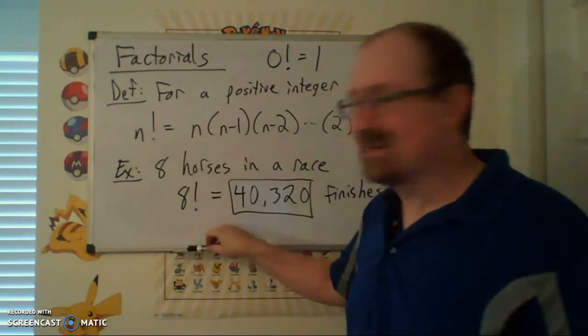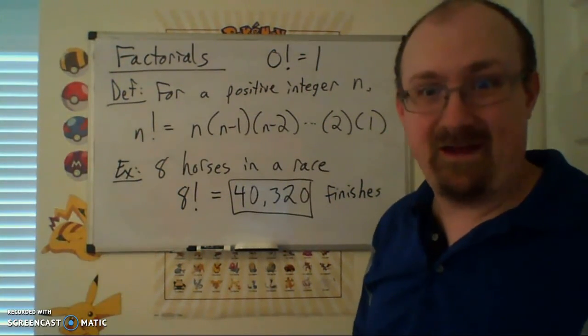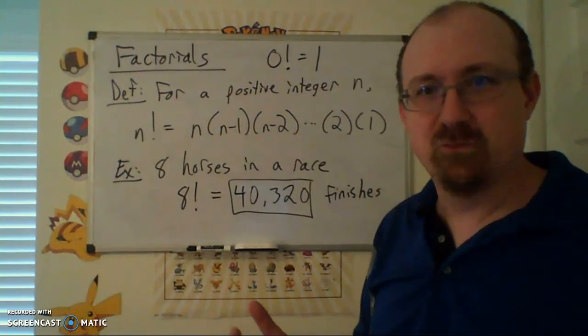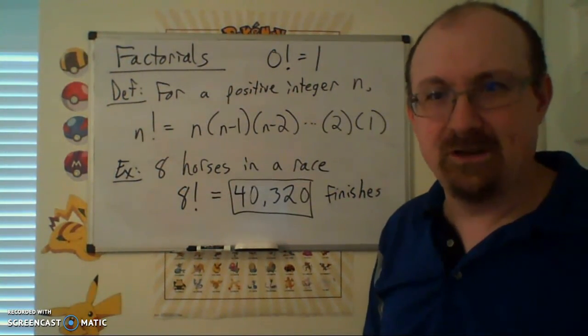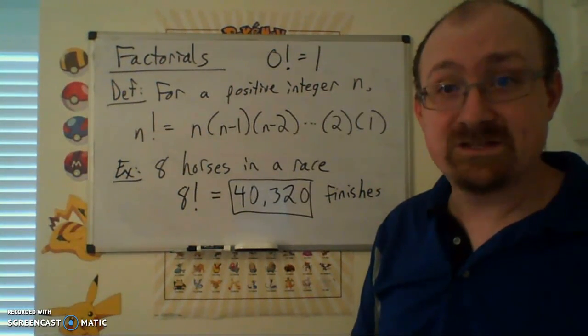So that's an example of factorials in action. We've done some more stuff with the counting principle and some stuff with factorials. Hopefully that's got you set up for the stuff in section 2.3. We're still going to be talking about counting in the next section, but we're going to take a different twist. So, hopefully that's enough of a cliffhanger for you.